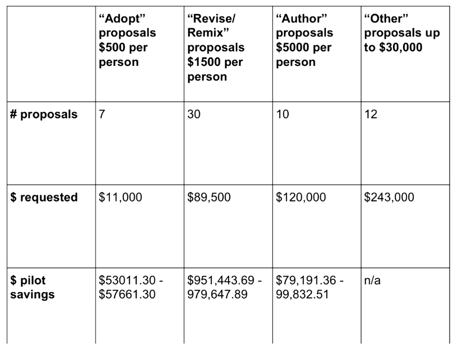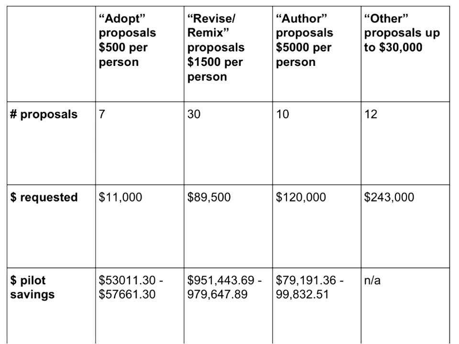But the other thing that I noticed here is that the revise and remix category was by far the one that got the most interest. And what this was saying to me is that faculty at the community college level get interested in this because of the affordability issue, right? The need is so clear for students to have more affordable materials.